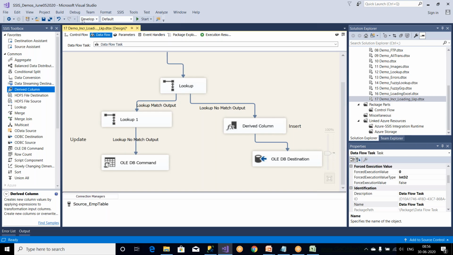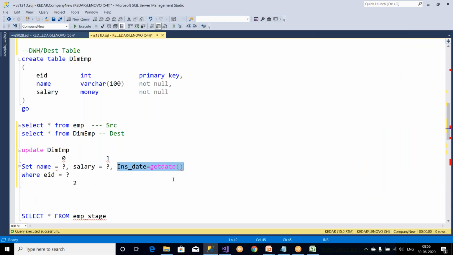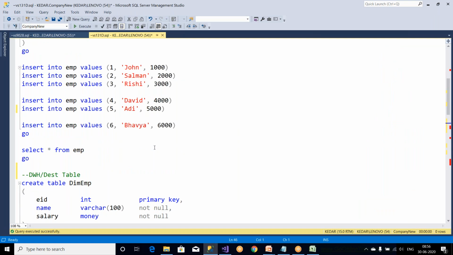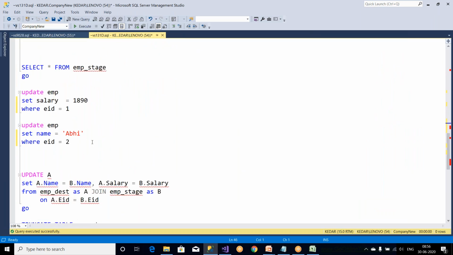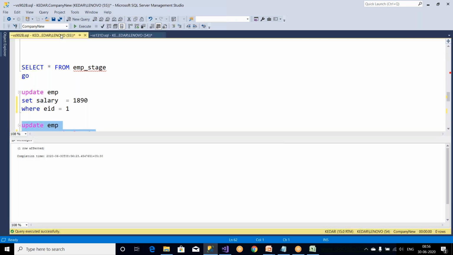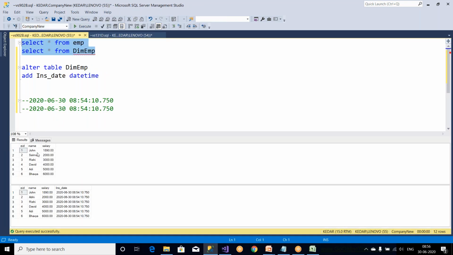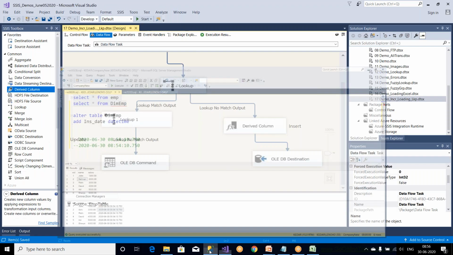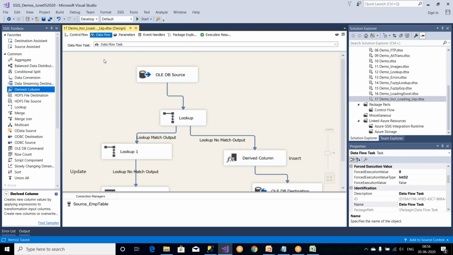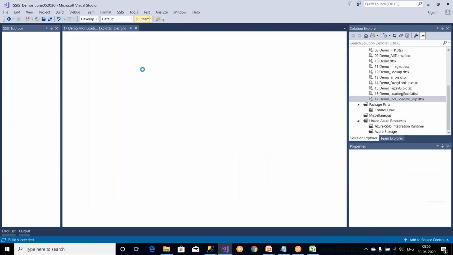So done. Now you save and you go back, and if you're updating something here, so now Abhi has become, say, Salman. All right. Now you go back and try to execute it. So you had Salman here, you had Abhi. This time has to change. Still you have the same time, right? Let me just go back and save. Simply start.